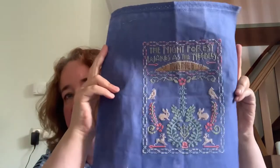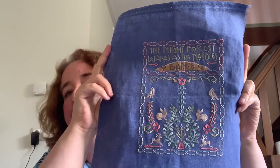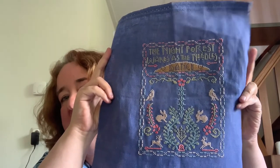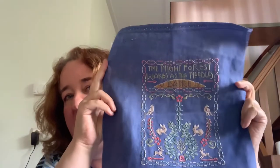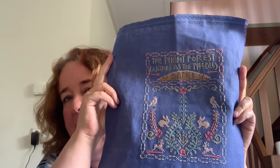Once it is done, I'll give it a good iron and put it in a nice frame — I thought it would look good in an IKEA frame, just have to see if it fits. I need to add the tails to the deer and the bunny has a tail too. I just need to go back and add different colors, some stitches here and there. But it's coming along. I really hope that next month I can finish this as well, because I'm thinking that if I want to start some new projects in July, I better make sure I finish some of my WIPs before then.